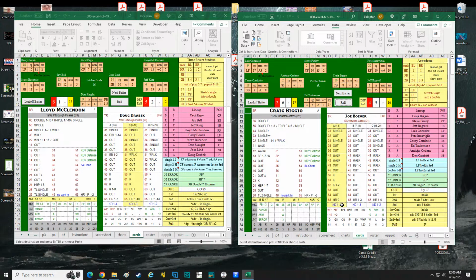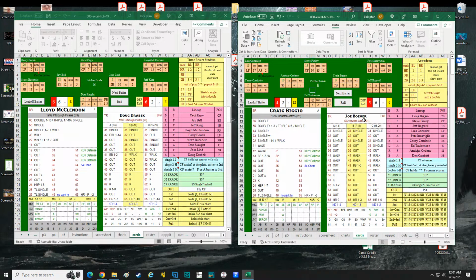Oh, and he rolled an A day too. Are you kidding me? No. Oh, wait a minute. I wonder. Oh, okay, so I have to roll it. I did not realize that. So look at the yellow. Here we're going to roll to see what kind of day he's going to have. 12. He's going to have a normal day. B day. All right, 7 to 14. So I gave them an unfair advantage. I gave them an automatic A day when they probably didn't deserve it, because we didn't roll for that. All right, so Joe Boever is in play.